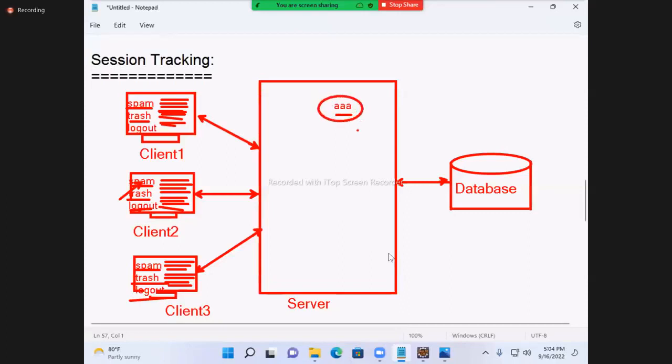For that, one ID is created. That ID is alphanumeric mixed and will be unique in the world. That ID will have 40 to 50 letters, alphanumeric mixed.